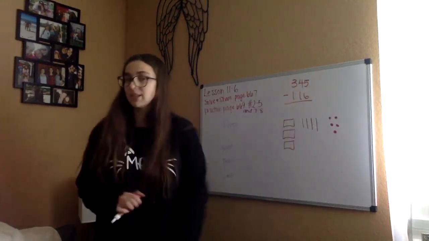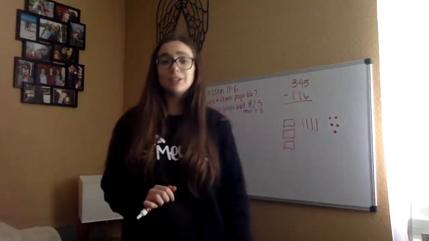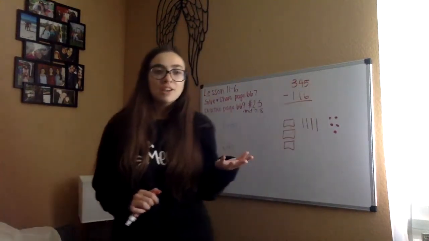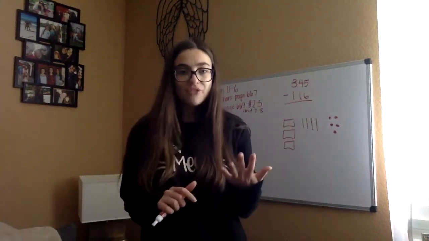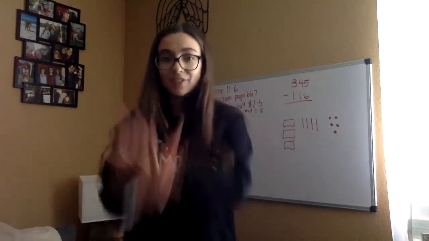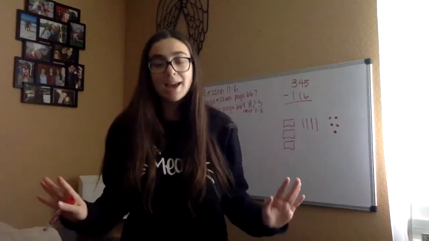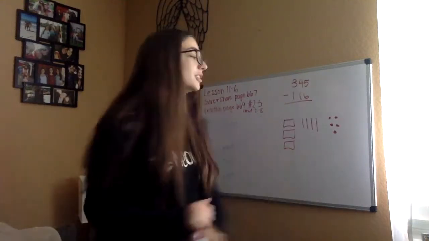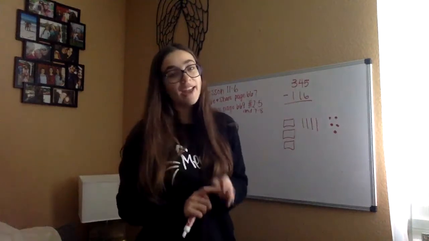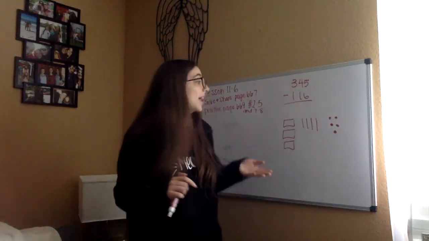So I'm going to start in the ones place, just like I always do for subtraction. I'm going to start with 5 minus 6. If I have 5 on my finger, 1, 2, 3, 4, 5, I can't subtract 6. So I'm going to have to do the magic R word. I'm going to have to regroup. So I'm going to head over to my tens place and see if they have anything that I could use to regroup, and they do.